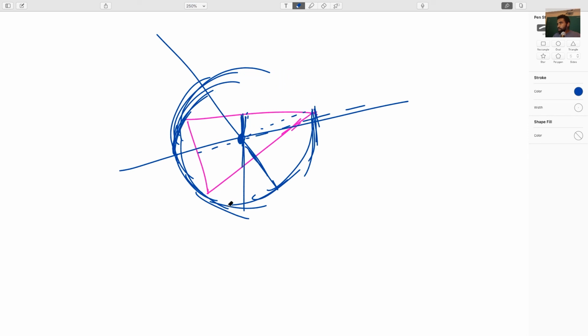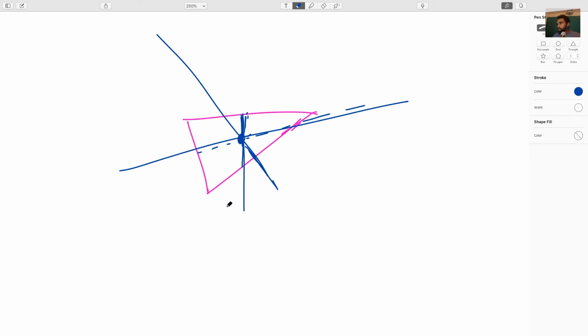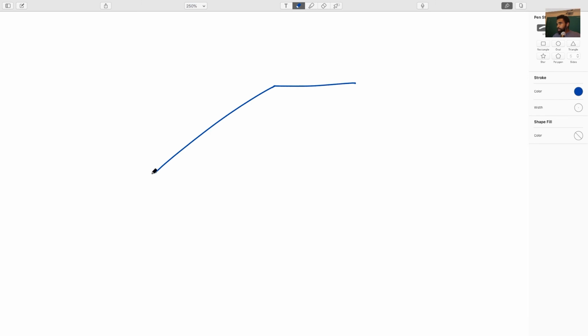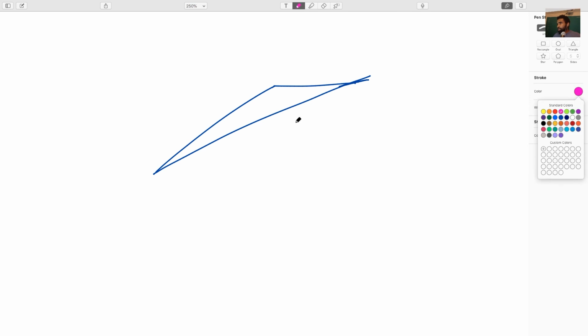Let's try one more. So I'll draw some other crazy looking triangle. You can test this, it always works. Let's draw this triangle here. Let's try this one. Okay, and what is the bisector? The bisector of here would be like here, right? So through the middle and at 90 degrees.